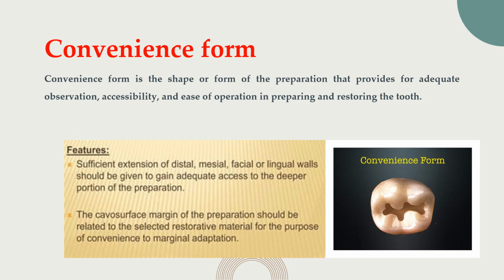Moving on to the convenience form, it is defined as the shape or form of the preparation that provides for adequate observation, accessibility, and ease of preparation in preparing and restoring the tooth. It is nothing but that the dimension of the cavity should enable proper visualization and instrumentation for the proper placement of the restorative material.